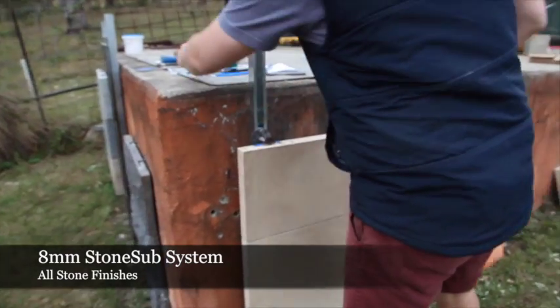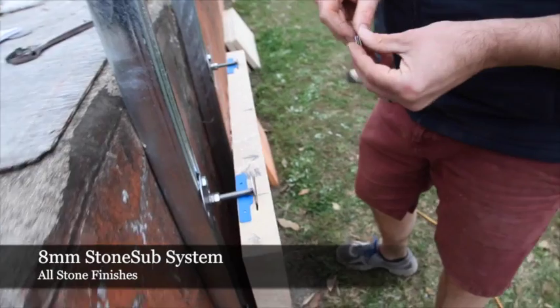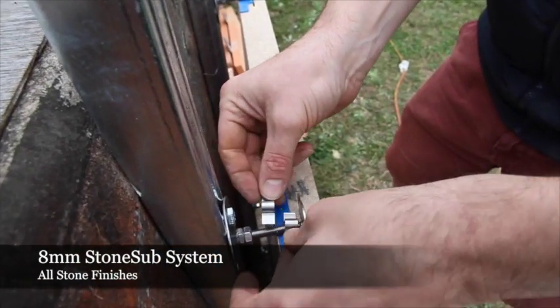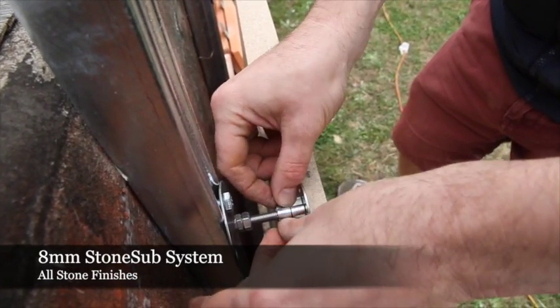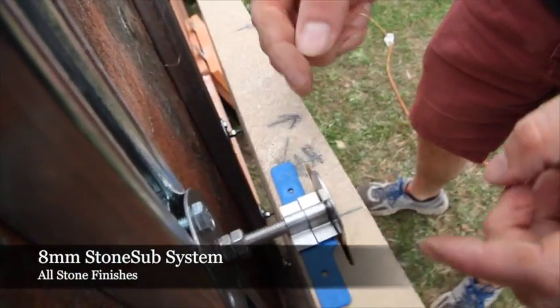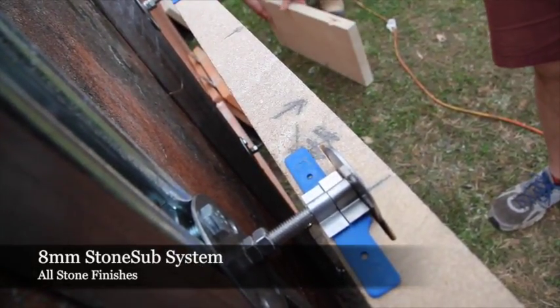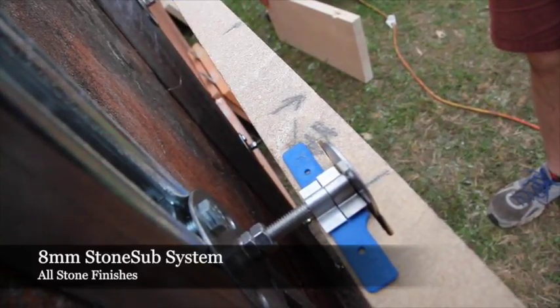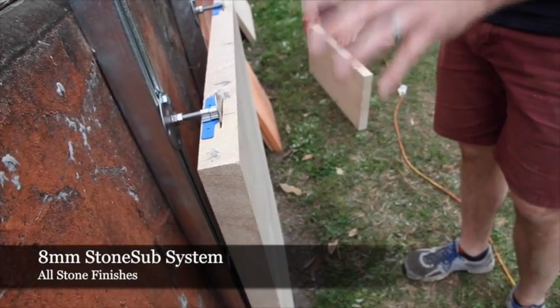Now we can start looking at installing the next panel. If we find our panels are thicker than 35mm, we could install two different shaft covers to protect our reconstruction material from entering into the cut or onto the shaft, which would stop the actual panels from being load-bearing. With mechanical fixing, we want each panel to support itself — you can only do that if the panels do not touch each other.